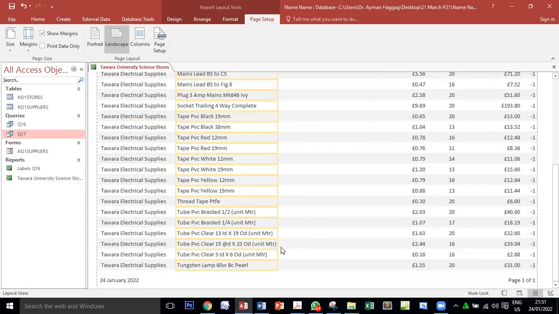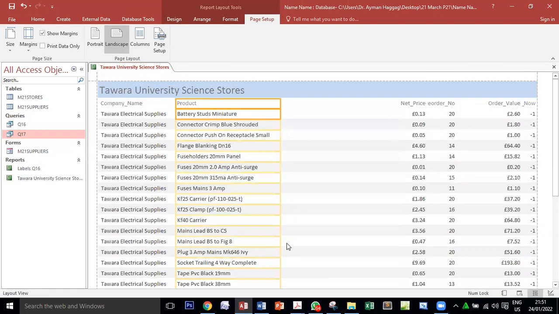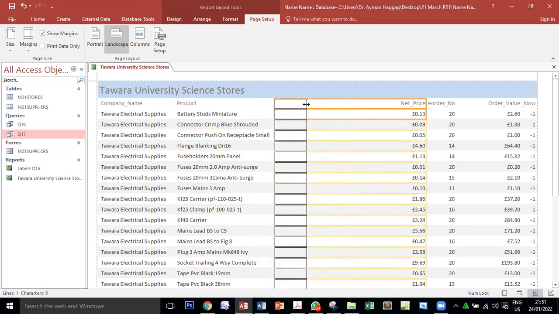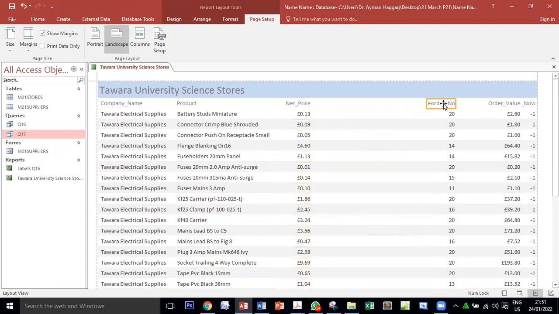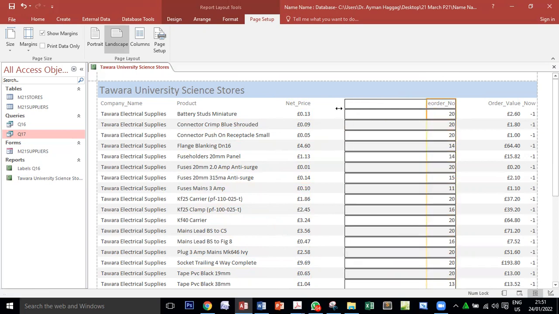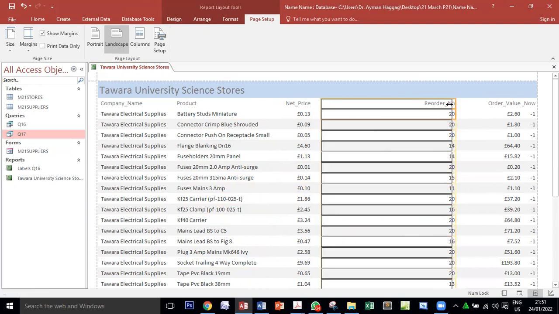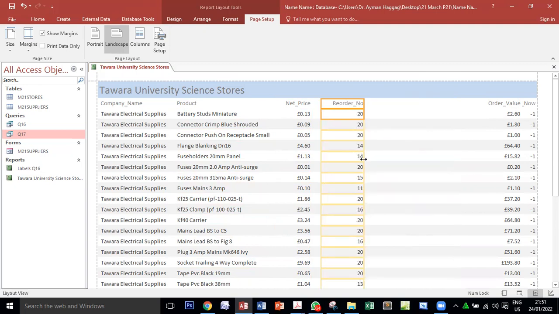And see, sometimes you have longer data items. Okay, so net price, control data for net price. Move it to here, save space. This, I think there is a hidden R. See, reorder number and order value.